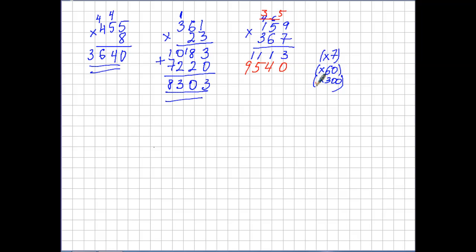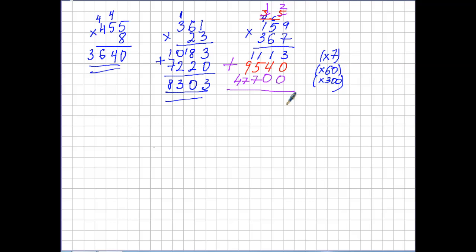Now I will be multiplying by 300. So let's pick up a different color and we'll multiply now by 300. When I multiply a number by 300, I first multiply by 100. And now everything that is left is just multiplying by 3. 9 times 3 is 27. We write 7 here and 2 on top of 5. 5 times 3 is 15 plus 2 is 17. Okay. 1 times 3 is 3 plus 1 is 4. And now we add all the numbers together.